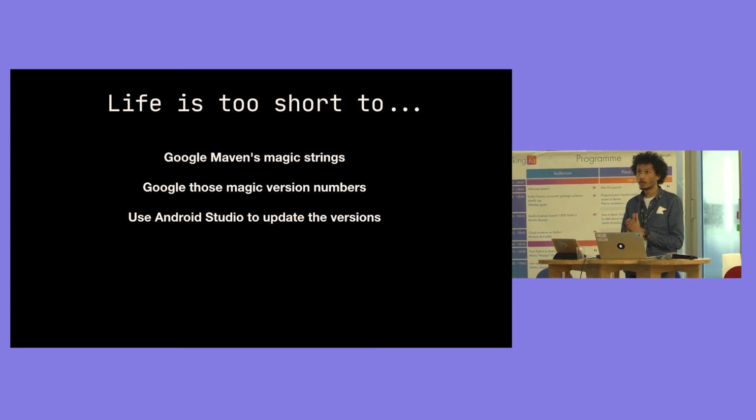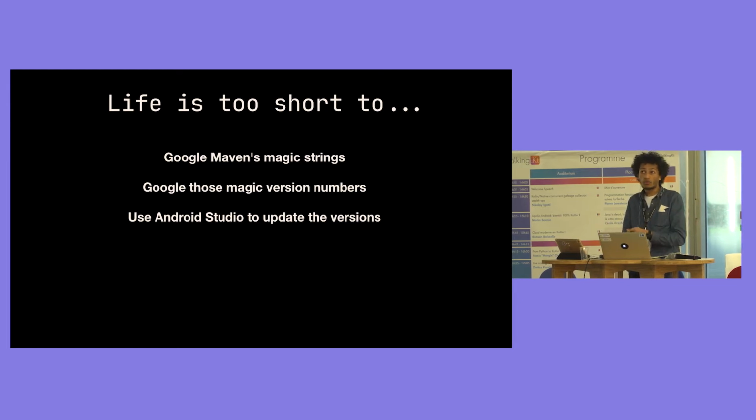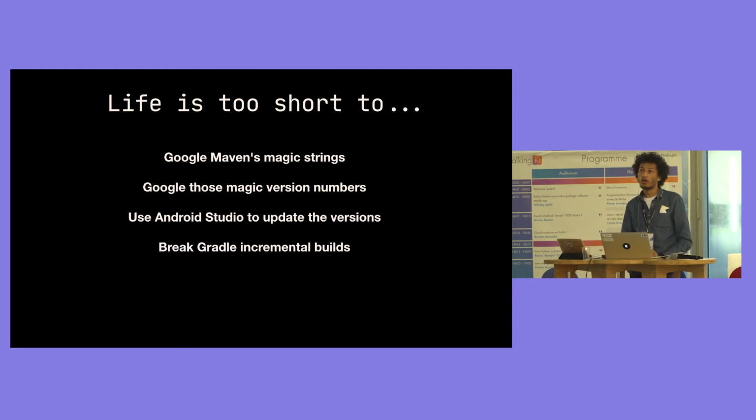That's not very relevant, but that's many files where I just have to put the mouse over the string to see if there's an update. But it only works if I define the string there, and since I have multiple modules, I would define the constant in build source, and this would no longer work. So either I would use Android Studio, and it's cumbersome, many files to open, or I would have to read where I define the dependencies and search on Google. Both are unmanageable. And also, life is too short to break Gradle incremental builds.